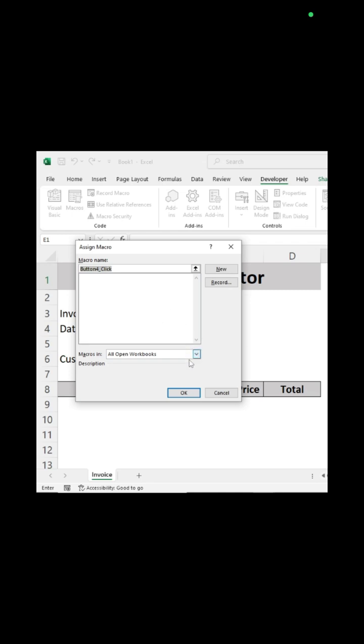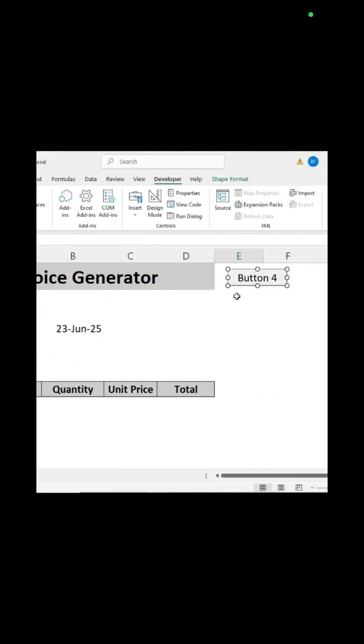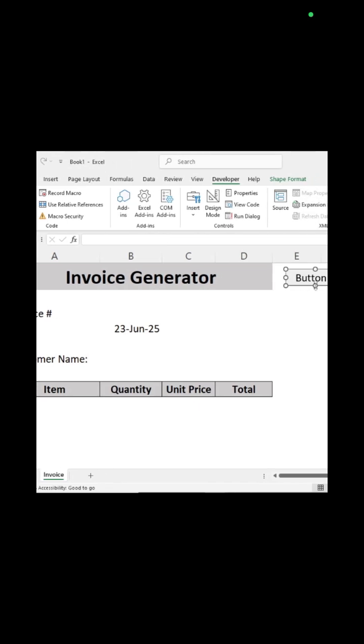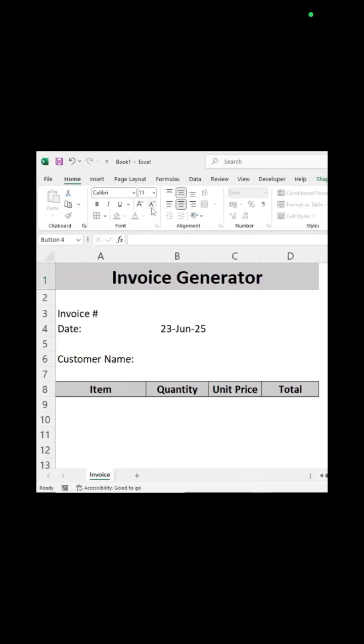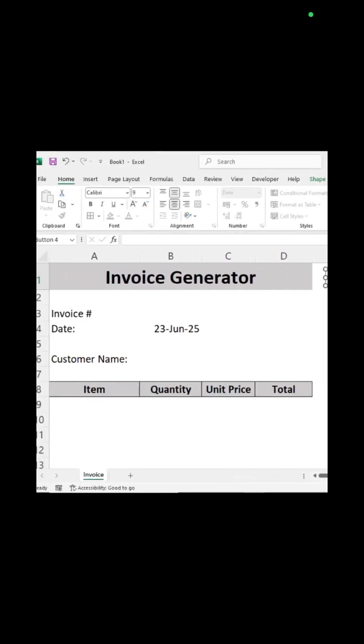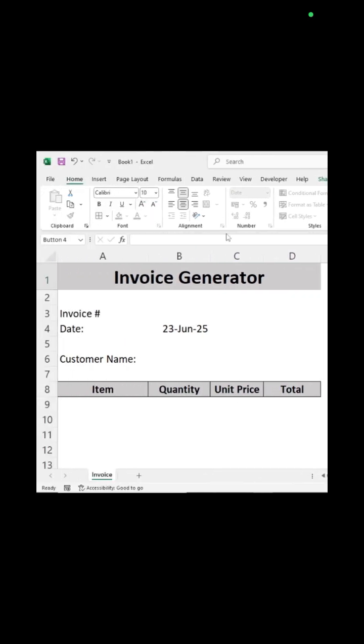We don't have the macro yet, so I cannot access it. So before that, I'm going to change the size of this. I'm going to go to the Home tab, make it a little bit smaller, and that's okay now.